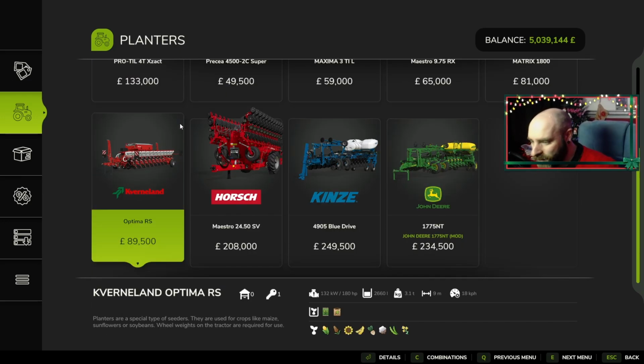Next up, we've got the Kvernland OPTIMA RS at £89,500. This requires 180 horses, has a rather impressive capacity at 2,660 litres, weighing in at 3.1 tons and a working width of 9 meters. It's got a really impressive working speed of 18 kilometers per hour, takes both seed and fertilizer, and also has the added advantage of also planting canola as well as all of the other standard crops. The other thing that I really like about this piece of machine is the way it works. When you're driving around, you hitch it at the end of the machine and then you decouple, couple up at the center of the machine, unfold, and then use. It means that because it's directly attached to the tractor, you actually get a little bit more movement out of it, and it's very easy to maneuver around the fields.